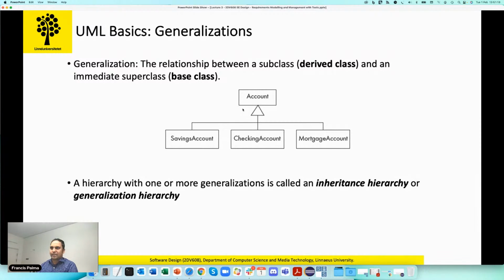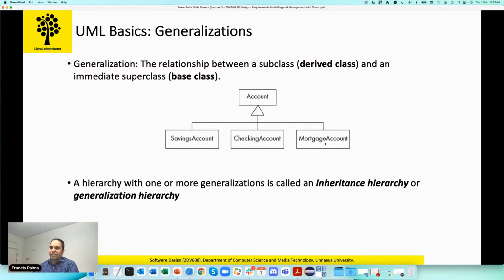It represents a relationship between the subclasses or derived classes and the superclass or the base class. So here, for example, we have a superclass account, but an account can be many different types of account. That can be a savings account, a checking account, a mortgage account or a credit card account, and so on.